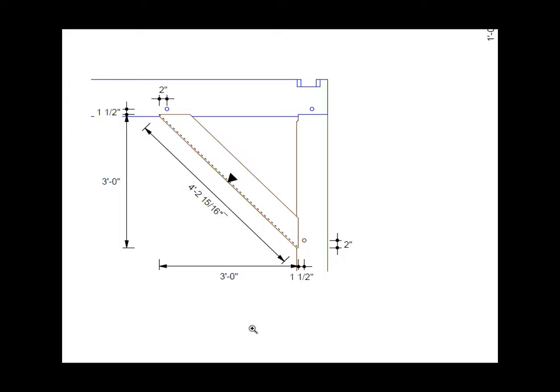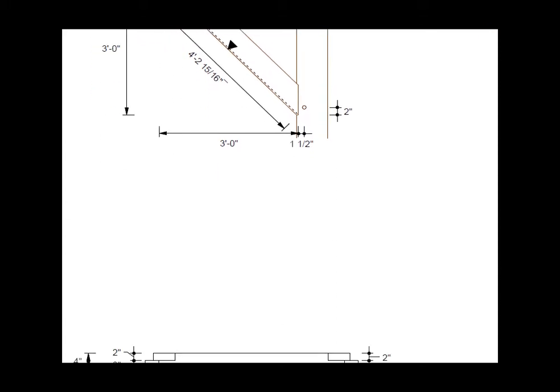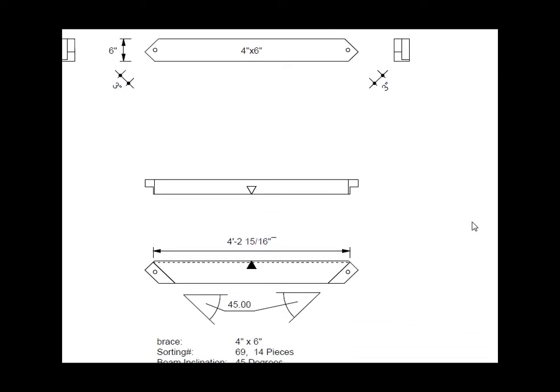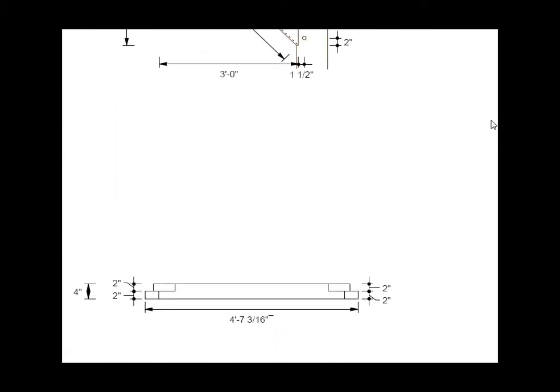That's Mike's barn. Recently there was a discussion about braces on the forestry forum and their effectiveness in supporting the load of a plate. Here is a drawing of that plate on Mike's barn on the last post, showing the standard three-foot brace layout. Peg hole spacing: inch and a half off the shoulder, two inches off the bearing end, and the brace length of four foot two, which is 50 and 15/16 inches. Below that drawing is the layout of the brace itself for cutting it to fit into that section.